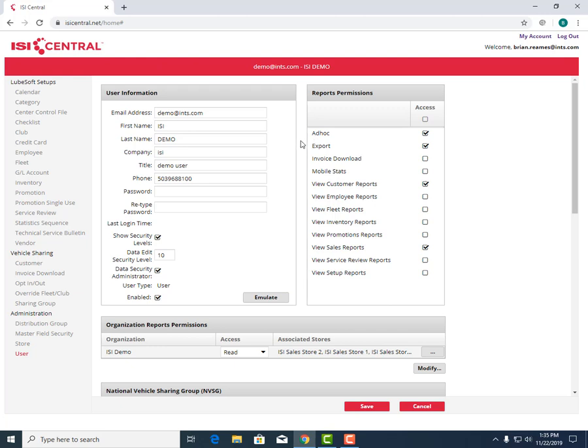Additionally, it might also be worth considering carefully if you want a particular user to have ad hoc or export access at all. I would encourage you to experiment with various settings before settling on a policy for your organization and to test those permissions out to decide what will best suit your needs.